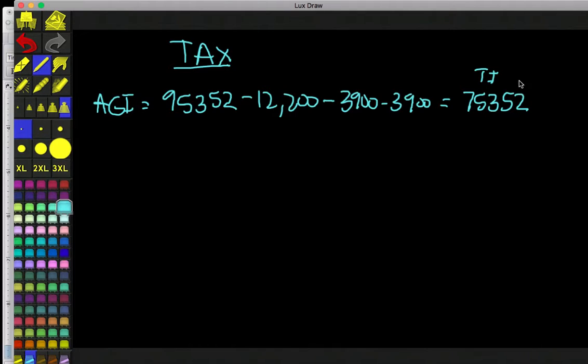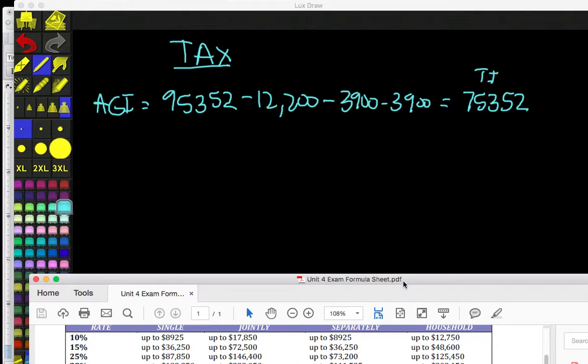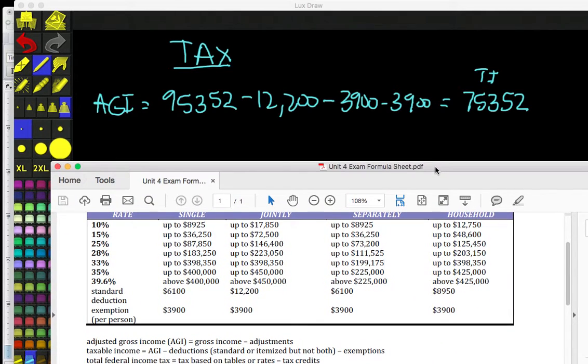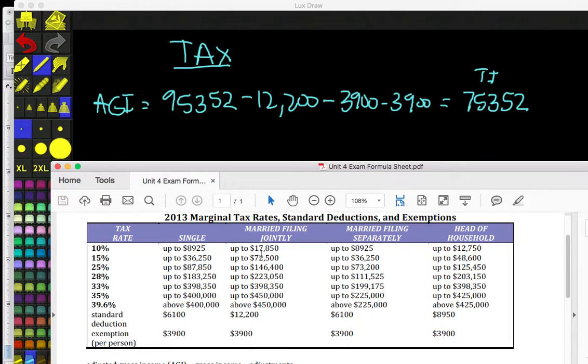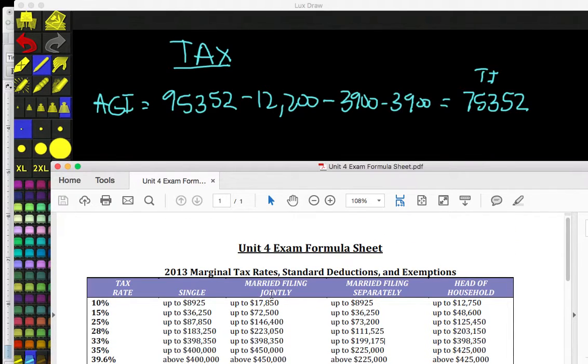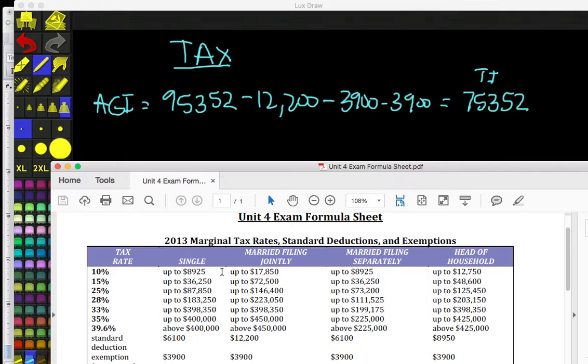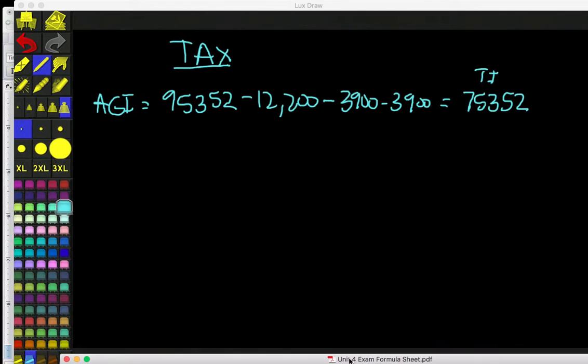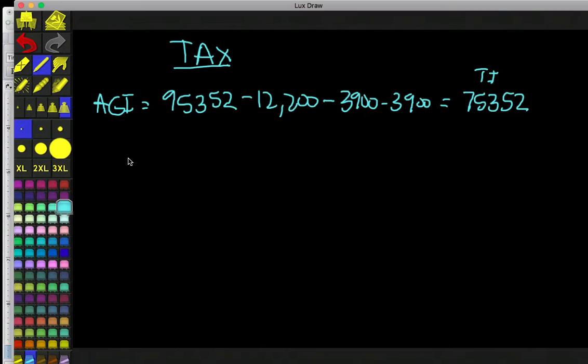So to find my taxes, I have to use this tax table. And we did some of these in the homework. And remember, they're filing jointly. And so I'm going to tax the first 17,850 at 10%. Okay, so I'm sorry I can't show you that table at the same time I'm writing these down, but I'm going to have 17,850 times 0.1. That's my 10%. It would really be 0.10, but you don't need to write that 0 in. Okay, so I'm going to tax that much at 10%.